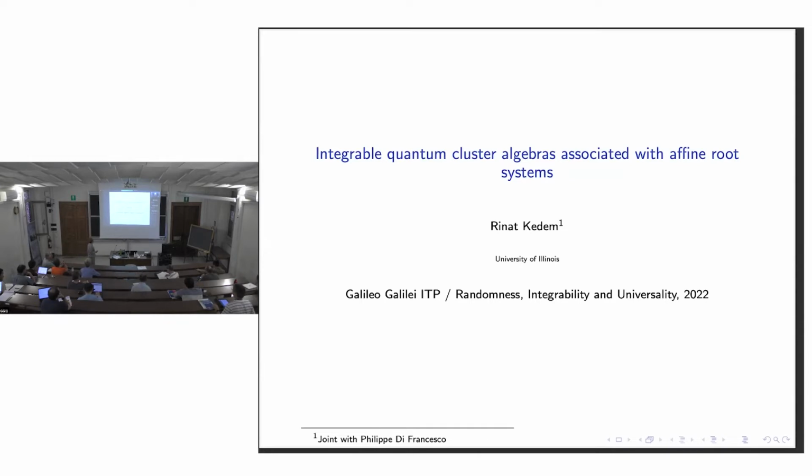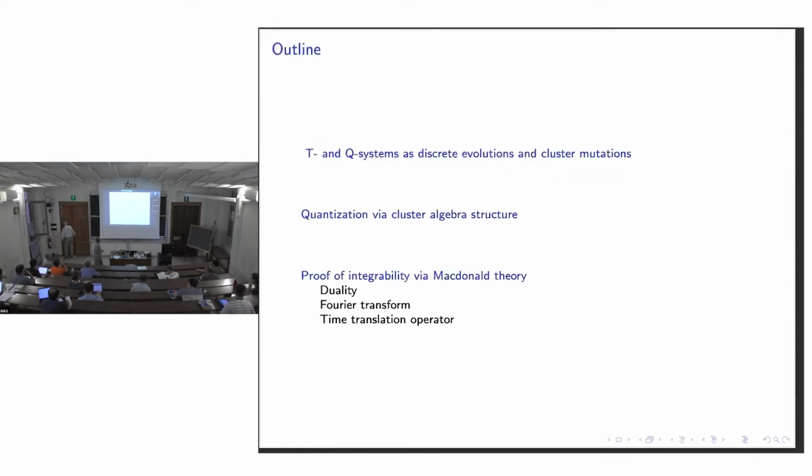So for each affine root system, I want to describe a discrete evolution, which comes from quantum spin chains, but really it comes from representation theory. So we already heard about Q systems and T systems yesterday and last week, so I'm not going to apologize too much about talking about Q systems. And those are the systems of interest, and I want to view them independently of Bethe ansatz and things like that. What I want to say is, okay, they have this structure, which is a cluster algebra structure. You can quantize them.